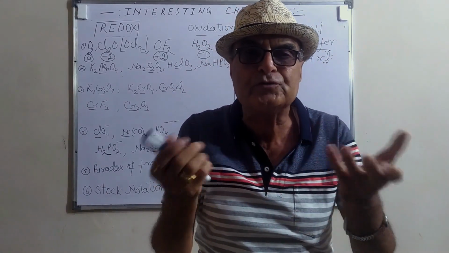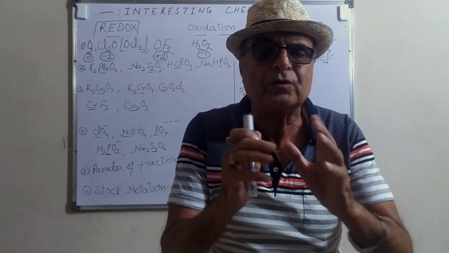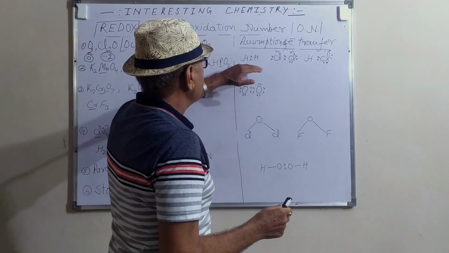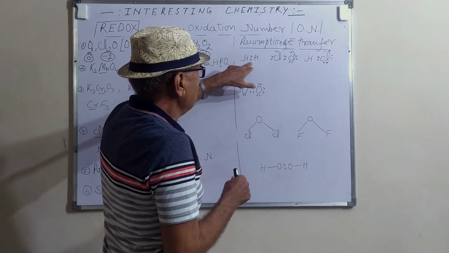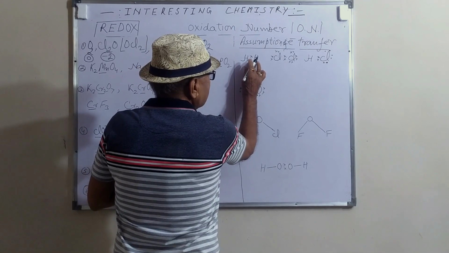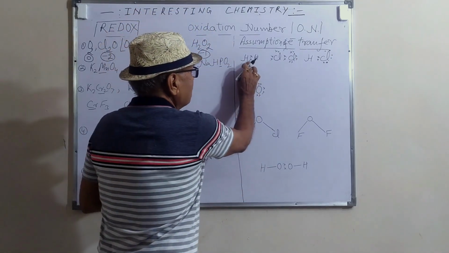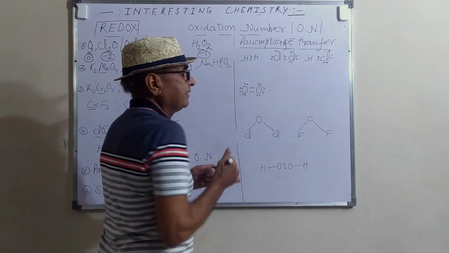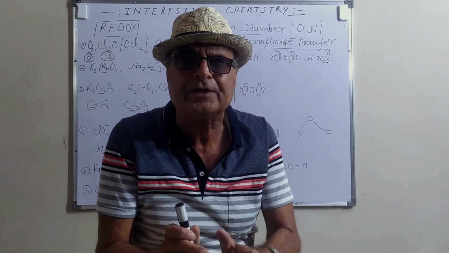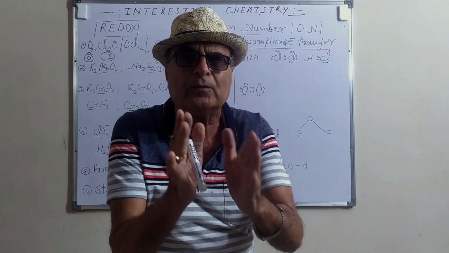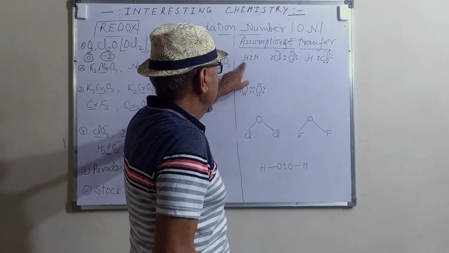So how will you justify this? For this justification, I am giving some examples to help you understand. First, take H2. Here the hydrogen and hydrogen have a covalent bond. This electron pair is called the bonded electron pair. See the location of the bonded electron pair. In this H2, the bonded electron pair is located between the two hydrogen atoms, and the distance of this bonded electron pair is equal from each hydrogen.